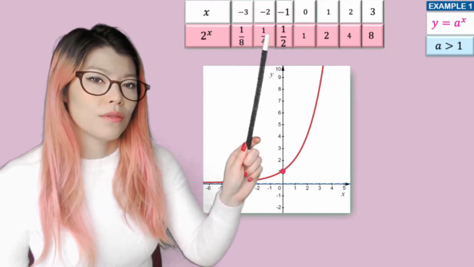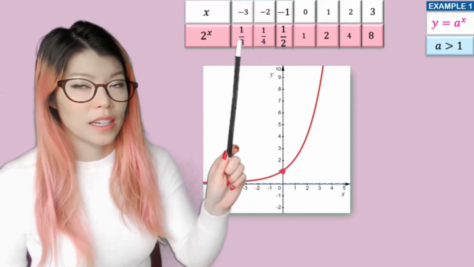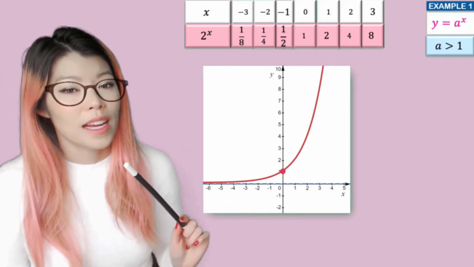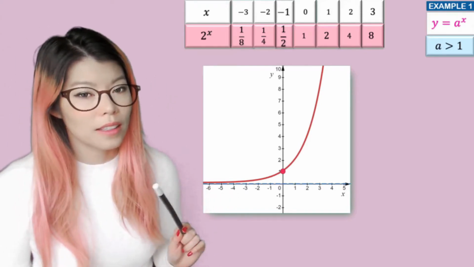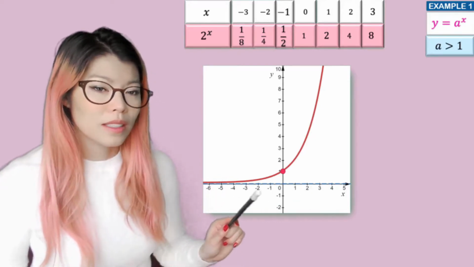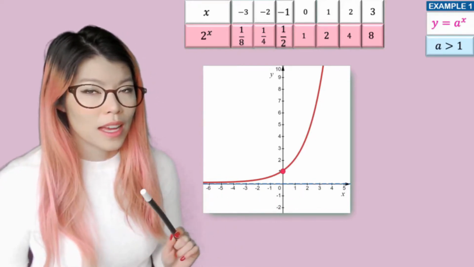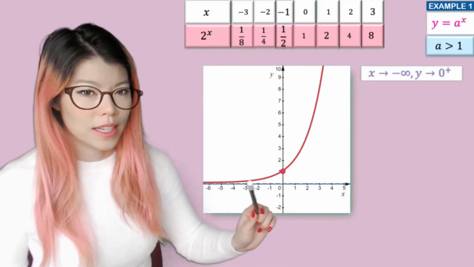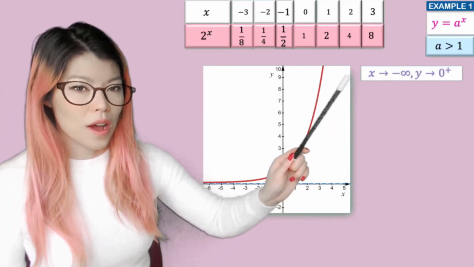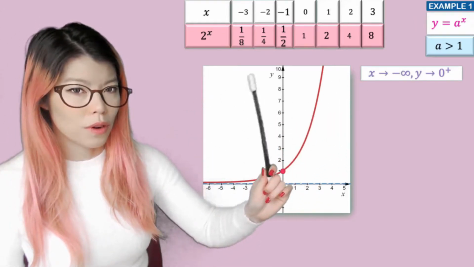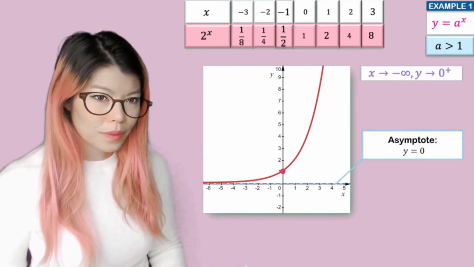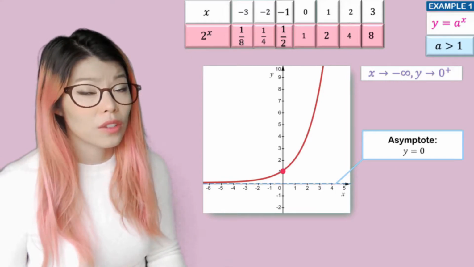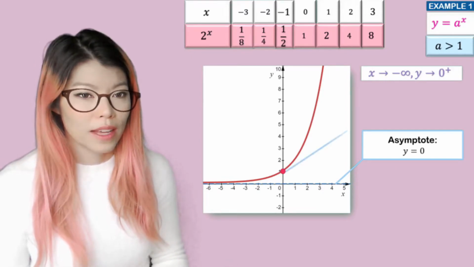It goes a half, so 1 over 2, 1 over 4, 1 over 8, 1 over 16, 1 over 32, 1 over 64, 1 over 128, 1 over a lot, but never 0, so almost 0. And because it never touches 0, this line here is called the asymptote. So we can describe this as x approaches negative infinity, then our y value gets really close to 0 from the positive side. So the asymptote is here, and the equation is y equals 0. Remember, whenever you sketch graphs, you always have to give the equation of the asymptote.